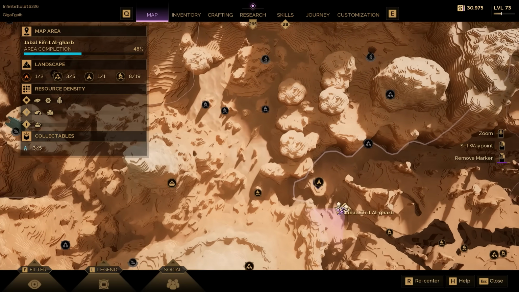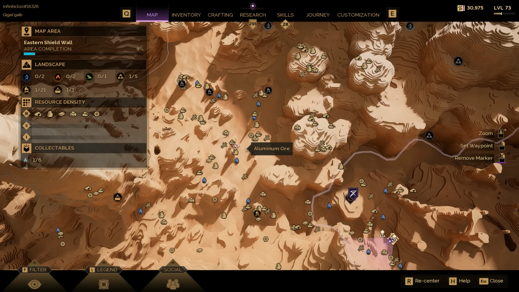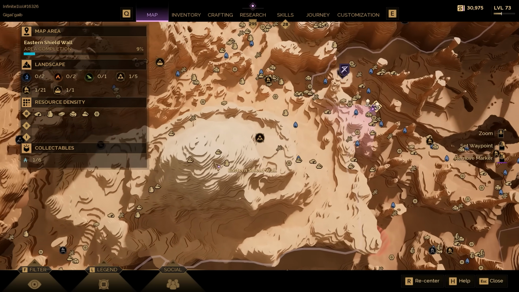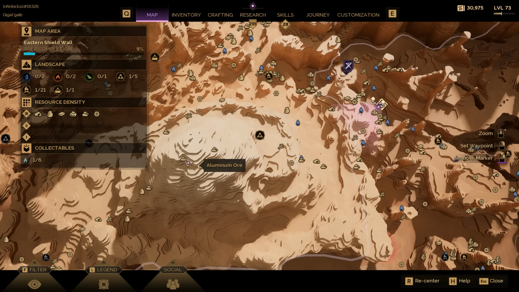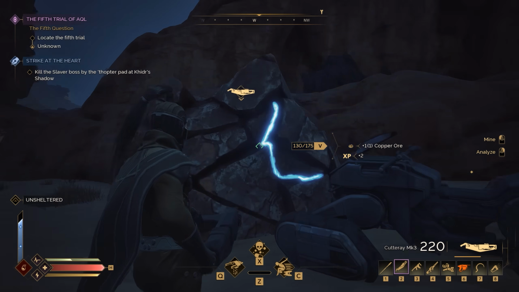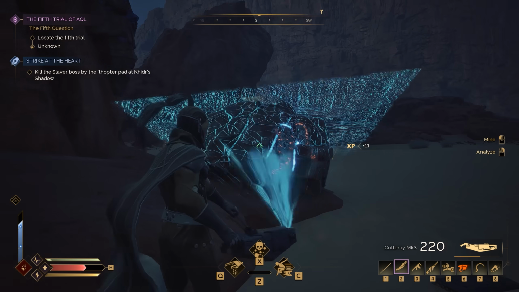In this case, what you can do is simply just follow any of these routes over here all across the western, in this case, shield wall, as there are many of them. A lot of them are at the top of many of these mountains. However, if it's difficult for you to get, don't worry, plenty of the roads here have plenty of that aluminum ore for you to gather. And in this case, a couple of minutes at most is what you need.